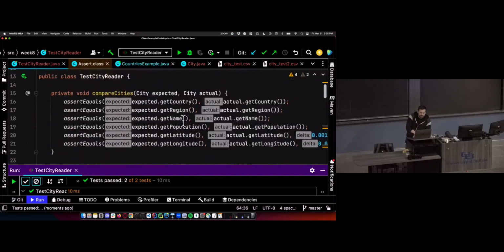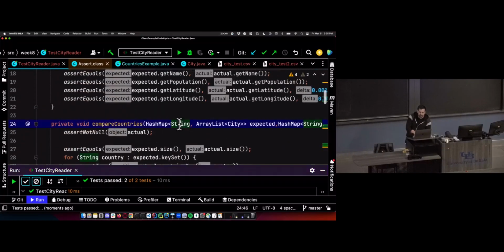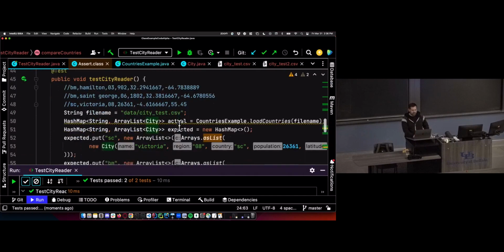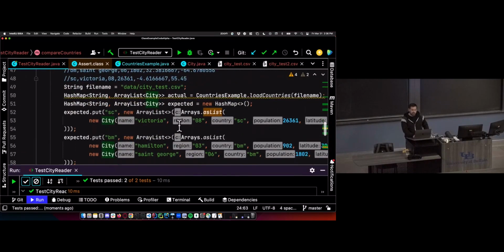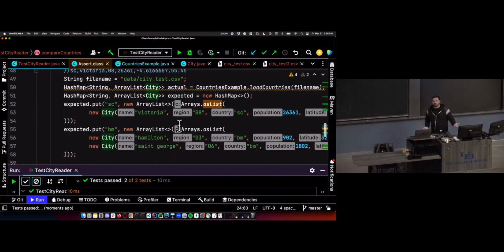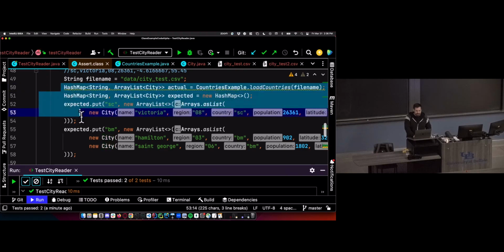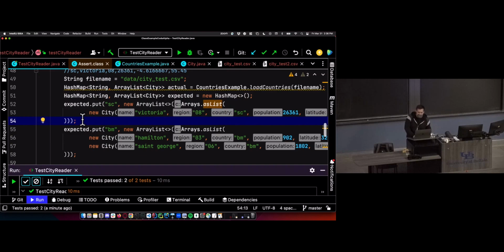All this code that we wrote, we never touch that again. And whenever we have to compare hash maps of countries to array lists of cities, we just add a new test case. So when I submit to Autolab, and Autolab is like, oh, all these incorrect solutions, you got to add more testing to get rid of these things, I'm not cut and pasting 50 lines of code and manually going through a whole bunch of stuff to update that. I'm doing the minimal amount possible, which is the minimal amount of taxation on my brain. I don't have to really dig deep and think about it too hard because I have a nice structure set up. It's even saying that these 5 lines, that duplication, IntelliJ, I think I'll live with that one.